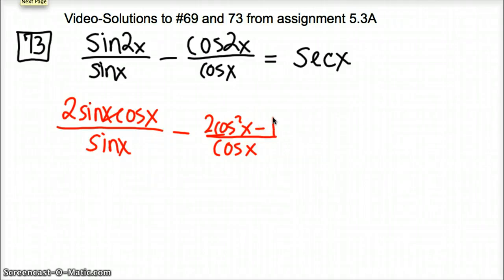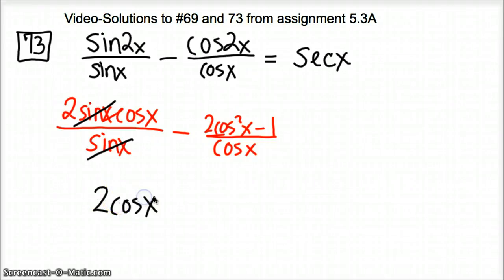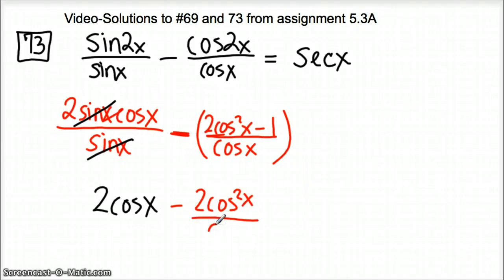So looking at this left-hand side, I see simplifying I can do, and I'm left with 2 cosine of x. And the second term, I'm not seeing much that I can do, except for the fact that I could maybe break the fractions apart. Remember, these both are being subtracted, so I'll need to distribute that as well. So I'm going to subtract 2 cosine squared of x over cosine of x. And since there's a minus 1, it's going to be minus a negative 1. The first minus was here, and the second minus is from the problem.